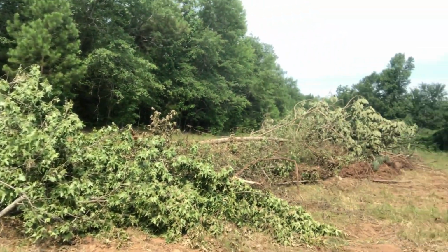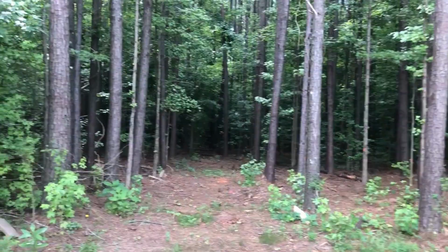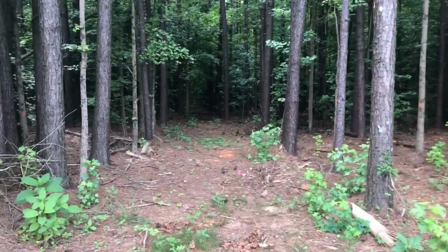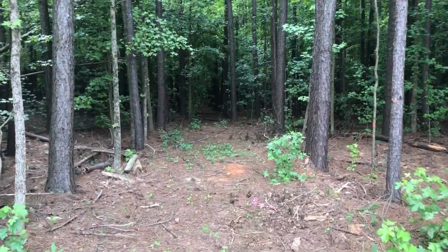So let me take you into what the wedding place actually will look like. So all of this is the brush that we took out. It's hot down here, but it's a different kind of hot. All right, let me flip you around and show you. There is a tree that we're gonna have to take down that's dead though. Hang on. This is the entrance to where the bride or groom will walk down to get married.